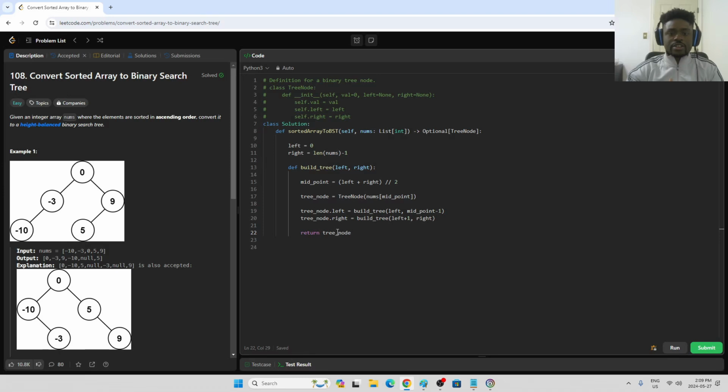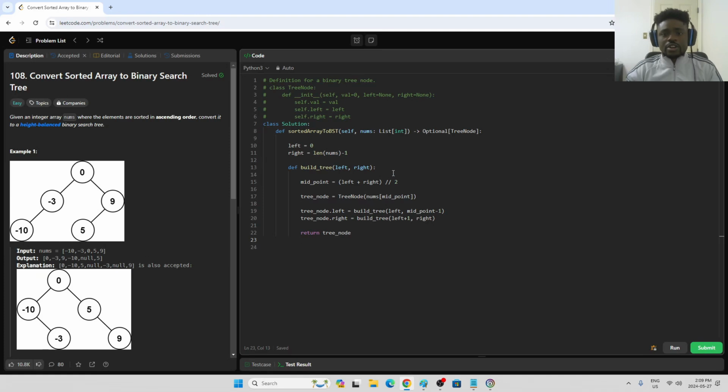The tree node is going to have the result. Once we backtrack, the tree node is going to have the result of each recursive call that was placed on the stack. I'm not really going to explain how the recursive stack is going to be built as we're making the recursive calls in this video. I think that's something for another video, and also I'm not really going to explain how backtracking is going to work here.